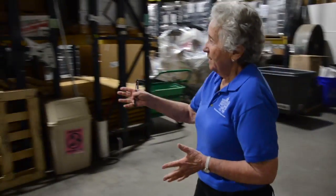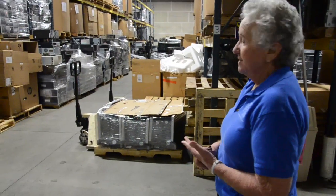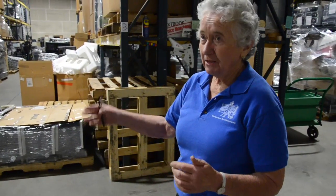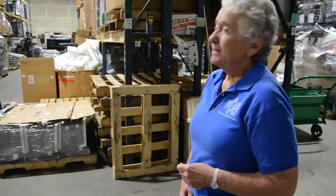The aisle way here is somewhat full — this is the incoming that our volunteers process. We first test it to see if it's something that could be reused. For most schools now we're looking for Core 2 Dual computers or higher. For the common core programs that's the basic requirement. The ones that are less than that still have good remaining life, and we work with low-income families. In rural Northern California there is a huge amount of people that don't have access to technology, so this is still excellent equipment.